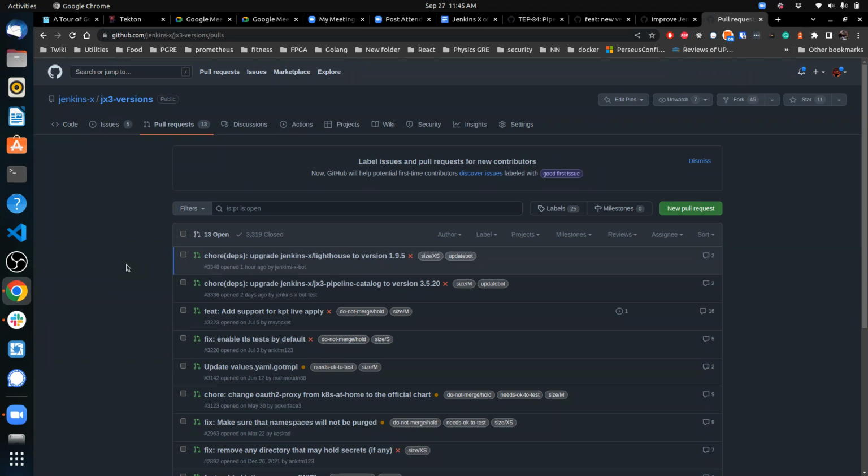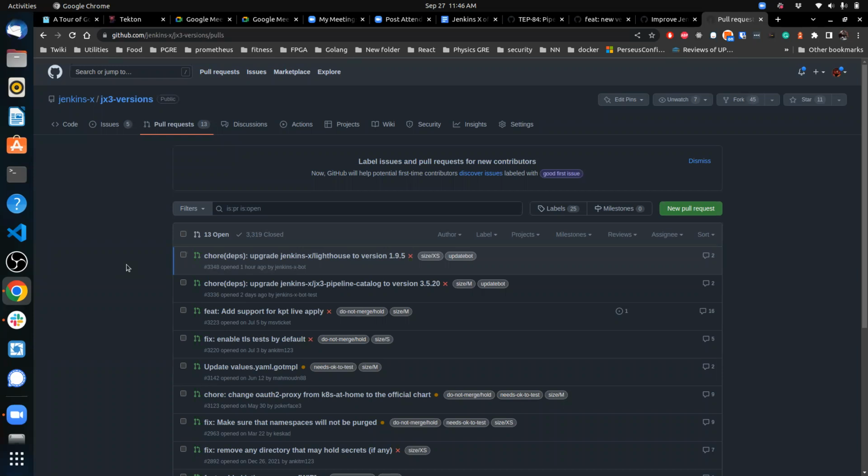Another thing to do is we only do the tests on a new cluster. What would be really nice is if you spin up a cluster from the master branch, and then you apply the changes from your PR into that, and that is the real world case, right? Because nobody is always creating a new cluster once a new Jenkins X version comes out. Yeah, exactly.